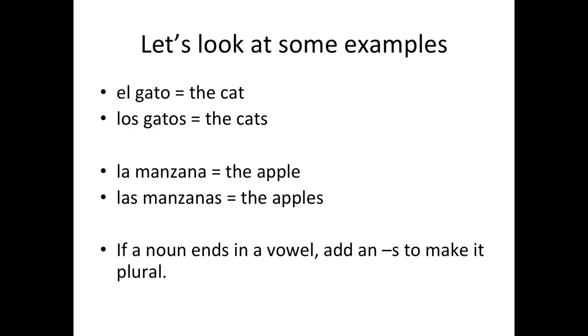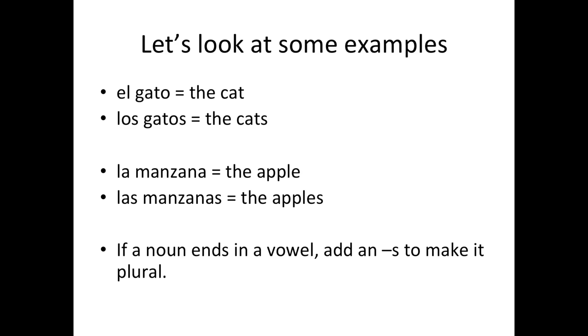El gato. Now to make it plural, we add an S to the end of the noun, and el, which is our definite article, will change into los. So now we have los gatos. So it's matching in number and gender, alright? This is masculine and it's plural. El gato is masculine and singular. So let's look at the next one.